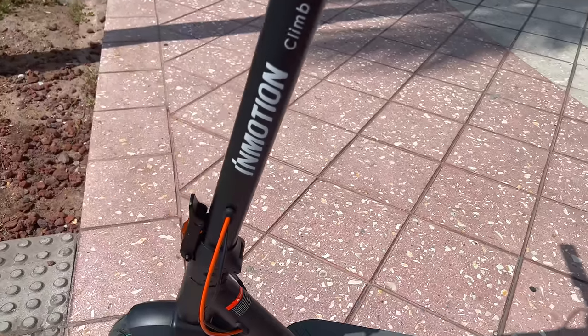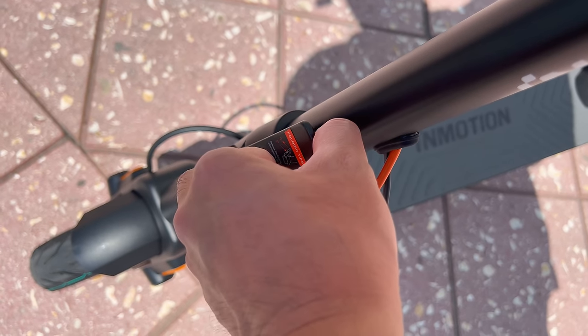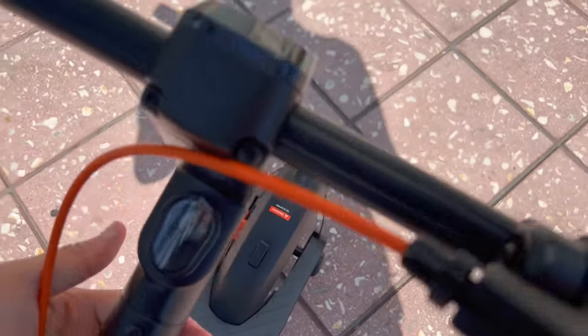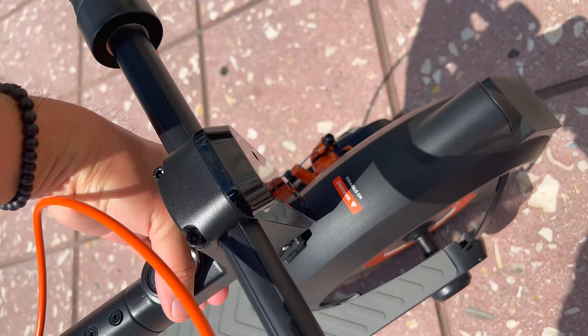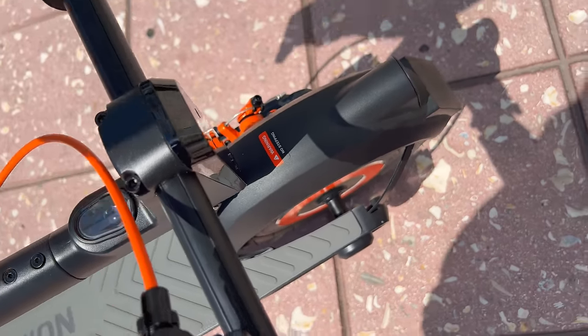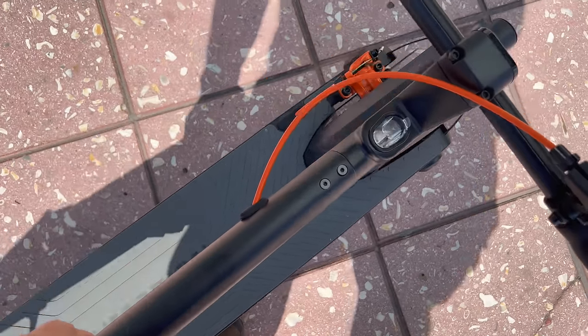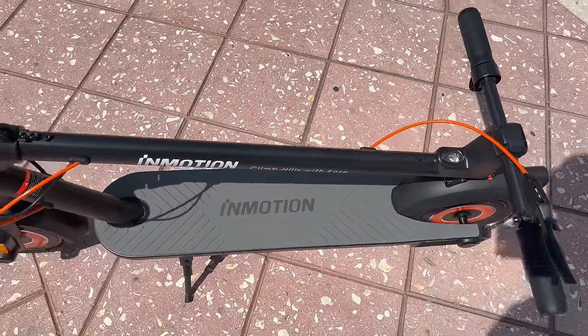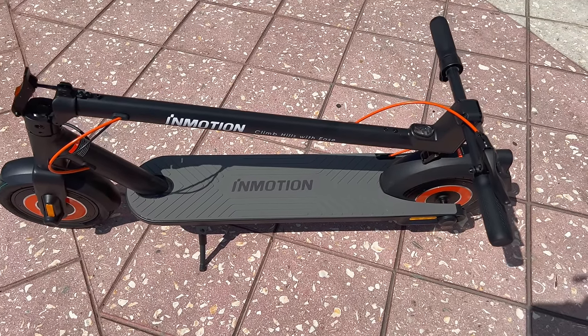And the folding mechanism is very nice. All you gotta do is push this in and then pull back. And then there's another latch over here that you pick up and it goes right down there. There you go. And now it's on the scooter. I would say it's about 40 pounds.